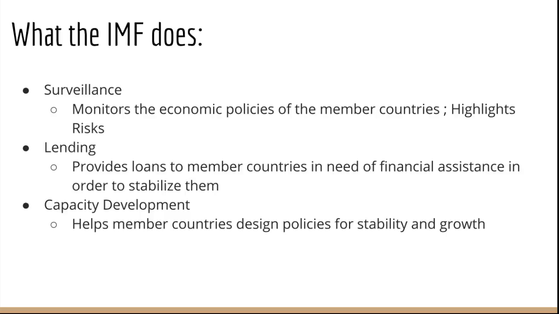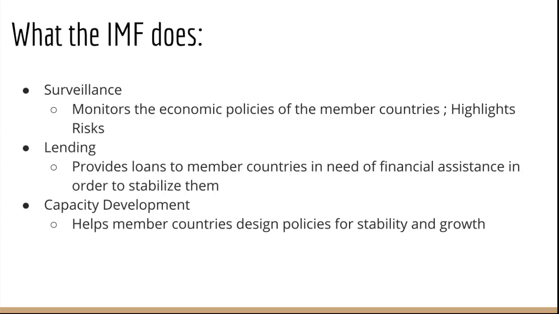Providing loans to member countries that are experiencing current or potential default issues is a core responsibility of the IMF. The IMF works closely with the country being affected and aims to either alleviate the issue or stop it from becoming a reality. Some examples of this in the past are during the 2008 recession and more recently with Greece.